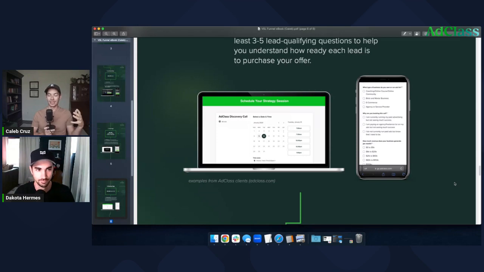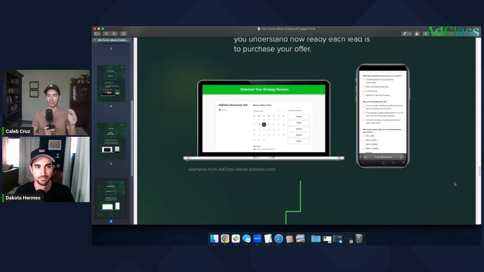It's all over the place. And so although it might be helpful for the rep on the call, it's very not helpful for data reasons. So when you have multiple choice, it's unified data that every single person that booked with you has had to select from one of these options. So when you go back to analyze your data, it's very, very clear who buys and who doesn't based off of what they're choosing.